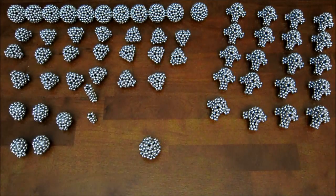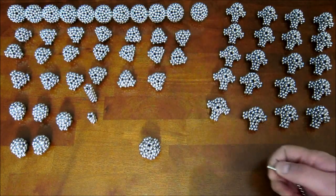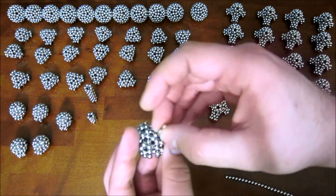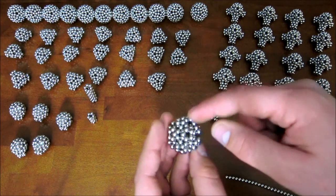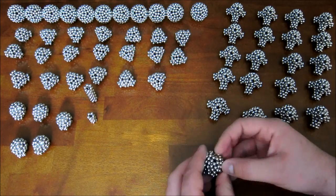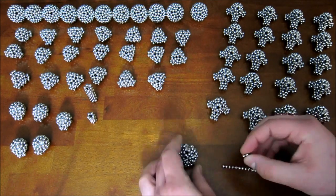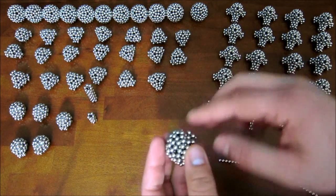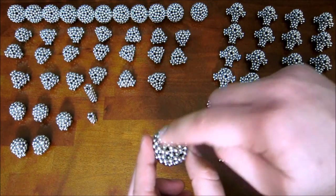The next thing you want to do is make 15 more of the small triangles like you used to make these. I'm just going to make them as I use them. But what you do is you take them and put them so they go down in between 3 pentagons, just like that. And you want to cover almost the entire surface of this, except for 5 spots. So I'm going to do that. Okay, and so you end up with this. And if you finished it off up here, it would actually look a lot like one of these, except it's double-walled, so it's a lot stronger. But you want to leave 5 spots empty.